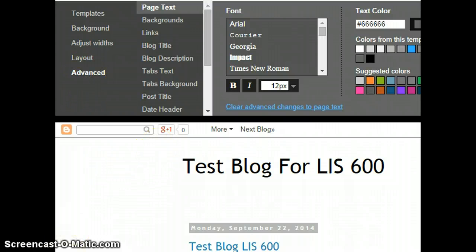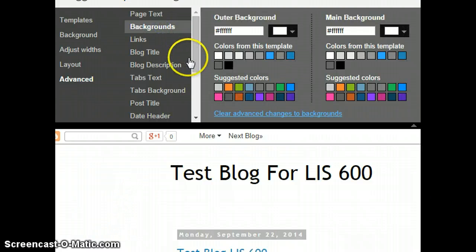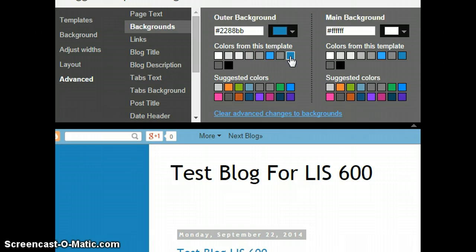So you got your advanced stuff, and then you can go down here to your backgrounds and make all kinds of different colors. There's actually a header background off to the right, you'll see, but I don't want to change the screen right now because it'll mess up everything else. But you've got a header background on the right, you've got your outer background. Let's change this to the blue. I always go with the Carolina blue for no particular reason.